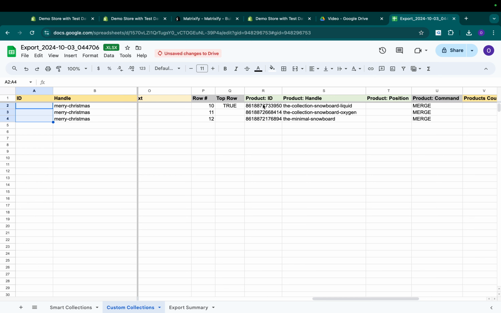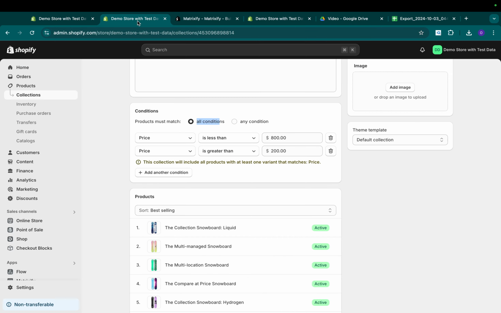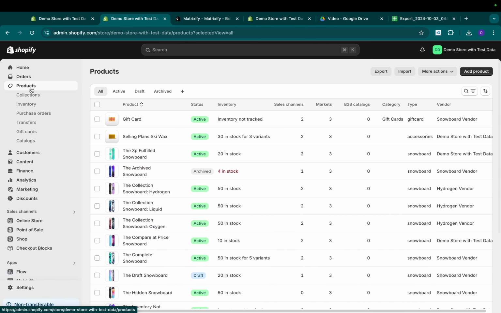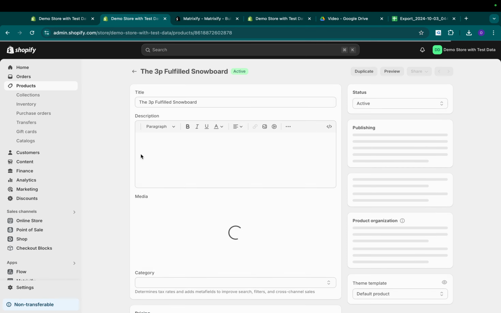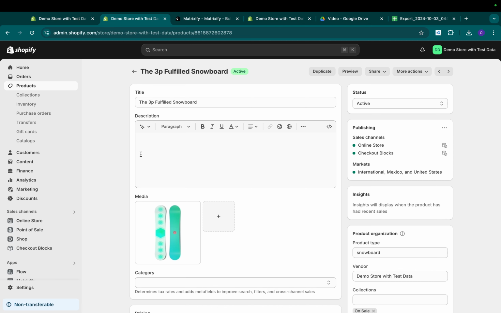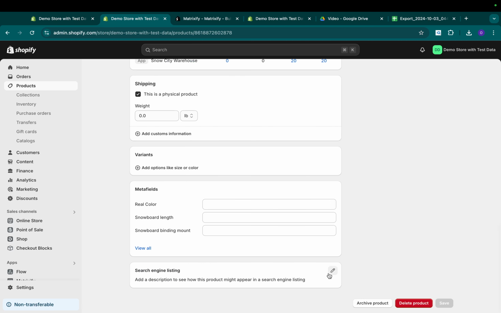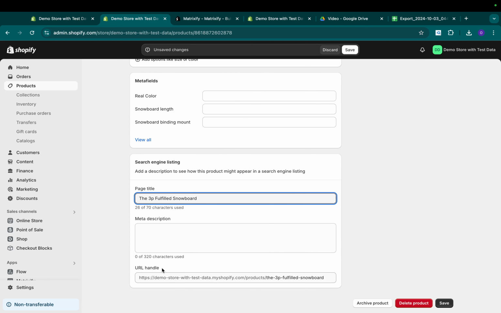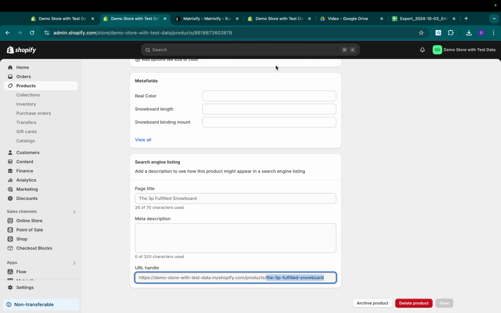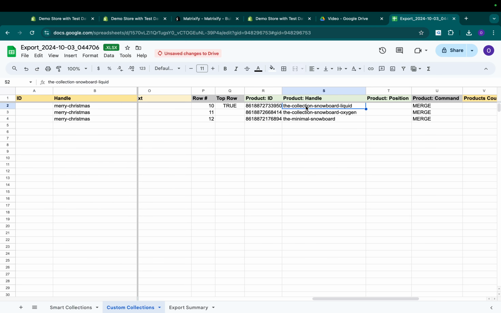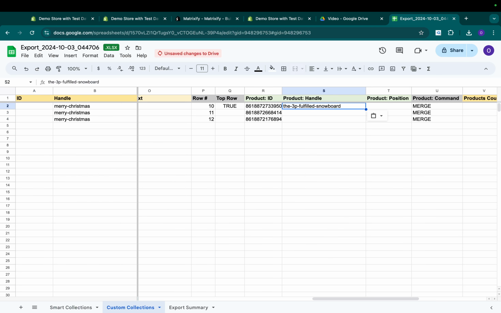And now the most important part here is to make sure that you provide the product handle. What is the product handle? When you look at your products, I click here on products and I edit a product. For example, I want to input this product into the collection. I will go all the way to the bottom, select URL handle and copy this. If I copy this and I put it in my sheet, for example, right here, the first product that will belong is this product. Very easy, it'll belong inside. I will do it for each one by one by one.